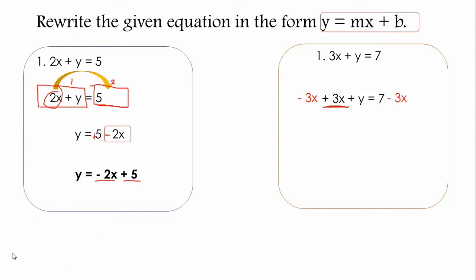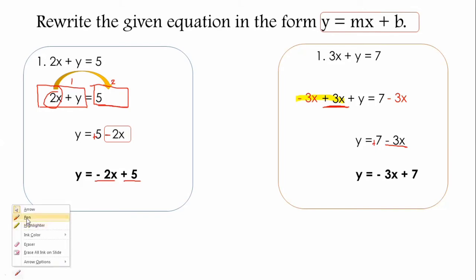Okay, now, syempre, pwede na natin tong i-cancel yung negative 3x plus 3x. Bakit? Kasi 0 yan. Okay? So, ang naiwan na lang is y is equal to 7 minus 3x. And then, gaya ng ginawa natin kanina dito, ipag-switch natin sila. Pero, kailangan kasama yung sign. Ito, pag wala kang nakikitang sign, this is positive. So, magiging itsura niya is negative 3x plus 7. So, that is your final answer.